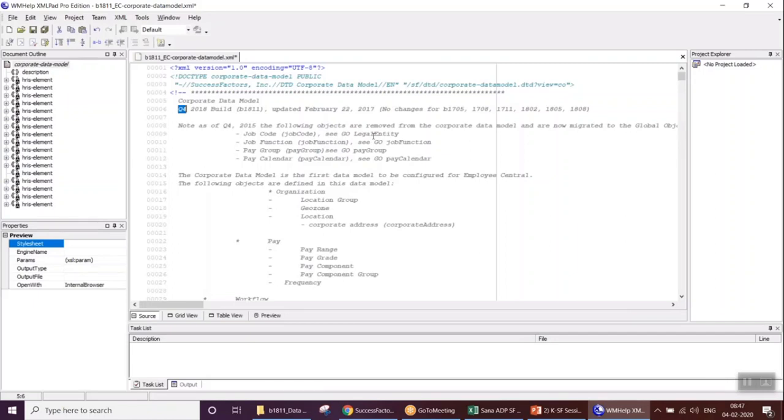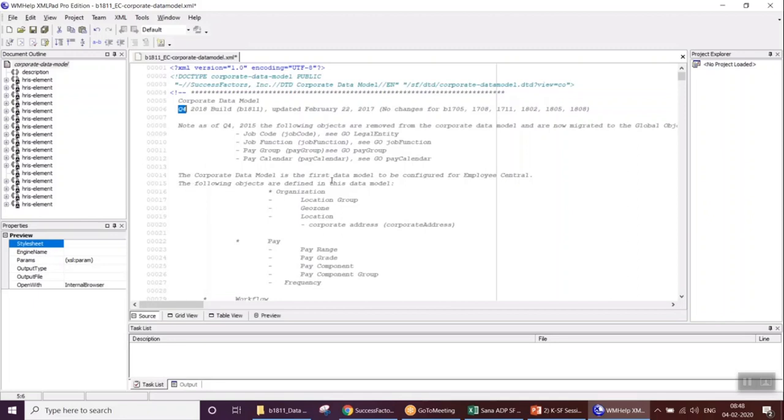If you remember, I showed you with the MDF how we can make those changes. So that was the change. You can see it is coming here into the legal entity. Then you can also see the pay group, pay calendar. It has also been moved to your MDF, which means you can't work on these objects or elements. Why do I call these object or element, team? You would have seen that in certain places I call it object, certain places I call it element. Even SF also, some places they call it an object and some places they call it an element. In the system, you will see they call this an object. Here you will see they're calling it an element. So it's one and the same thing.